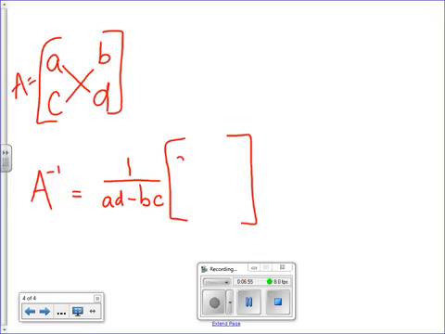Alright, remember A and D switch places, and B and C just change signs. That's it, start to finish. That's what you have to do. Whatever is in these places, that's what you do to them. Okay? This is your determinant right here. You gotta start with that determinant. That's where you start. Find that determinant, and then you just put 1 over it and rearrange this stuff. And you do need to follow through the scalar multiplication, which kind of makes it ugly. But we'll do one start to finish.